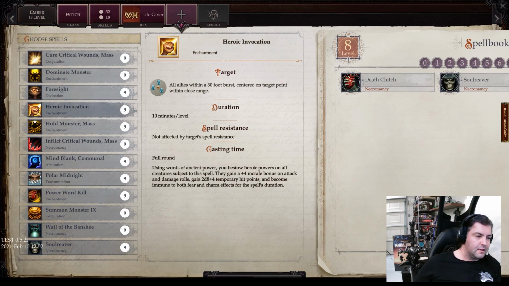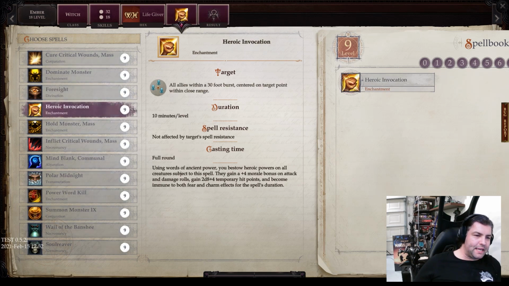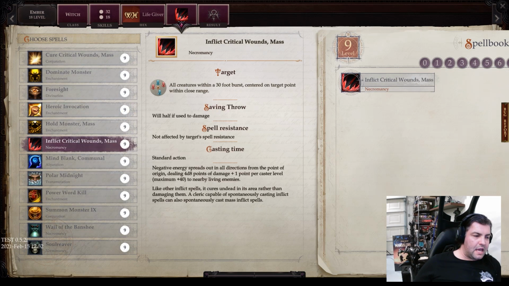Next, we have Heroic Invocation, an enchantment spell. Targets all allies within a 30-foot burst centered on a target point within close range and lasts 10 minutes per level. Full round action. Using words of ancient power, you bestow heroic powers on all creatures subject to the spell. They gain a +4 morale bonus on attack and damage rolls, gain 2d8 +4 temporary hit points, and become immune to both fear and charm effects for the spell's duration. Quite nice.